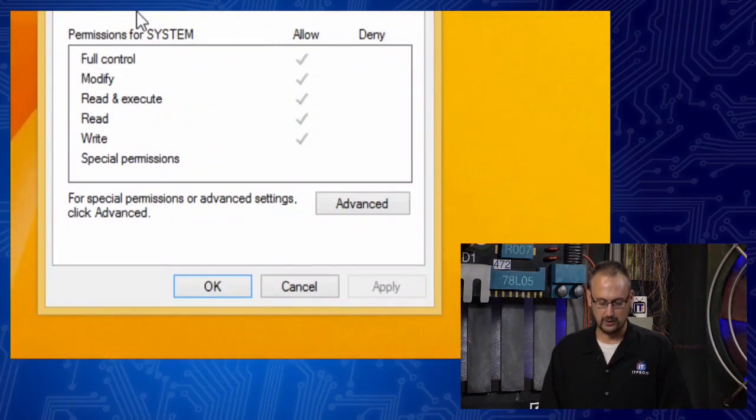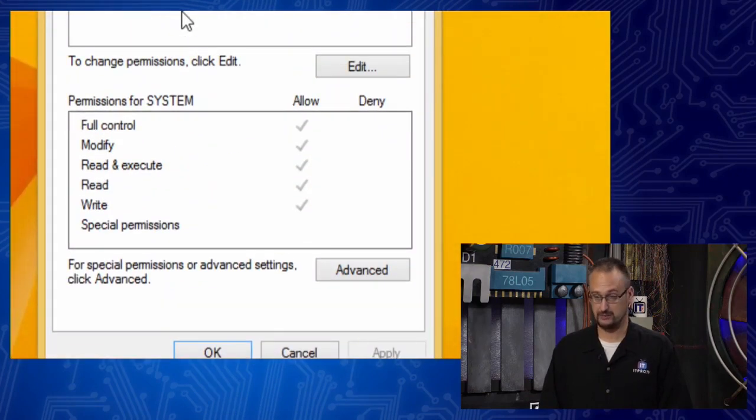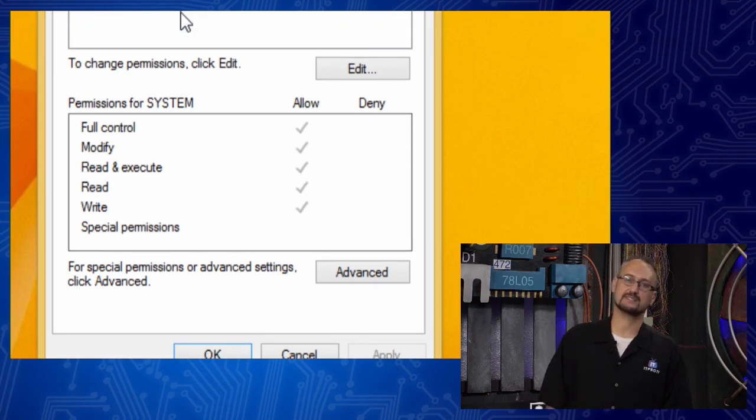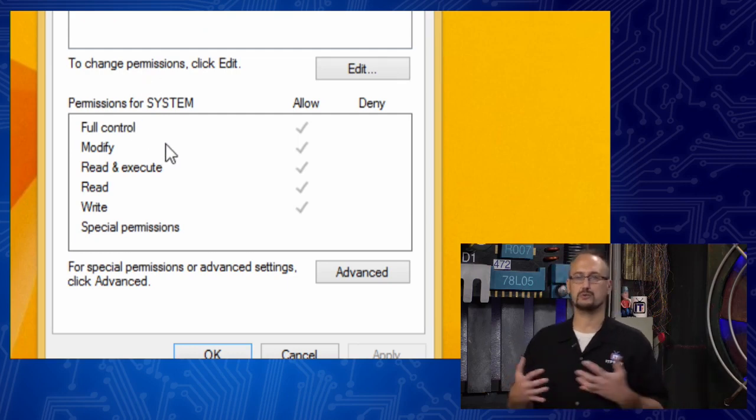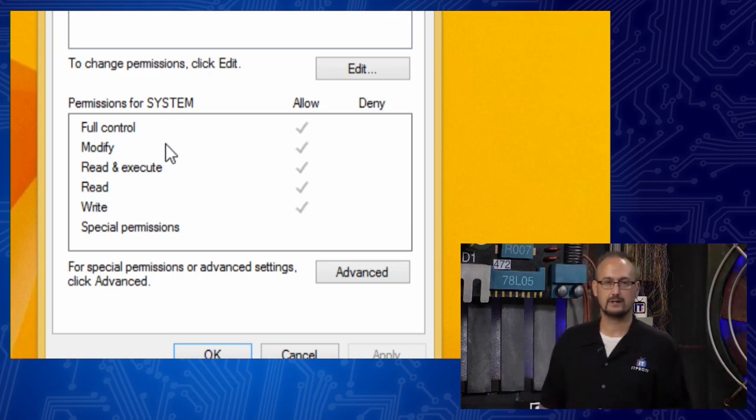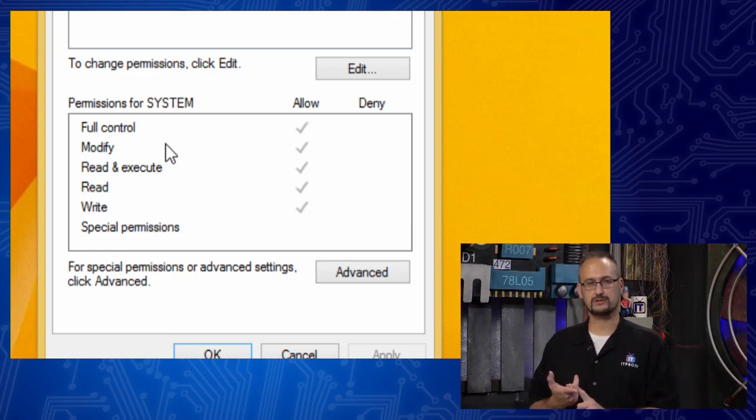So what does full control allow you to do? Now, you might say, well, that gives you full control. You can do everything. Well, it's not as simple as that, right? As simple as it sounds, you have to know what it allows you to do. Full control not only gives you the ability to modify, read, execute, write, and everything below it. It allows you to view permissions. It allows you to take control over the file. If I have full control over a file, I don't care if it's Dan's.